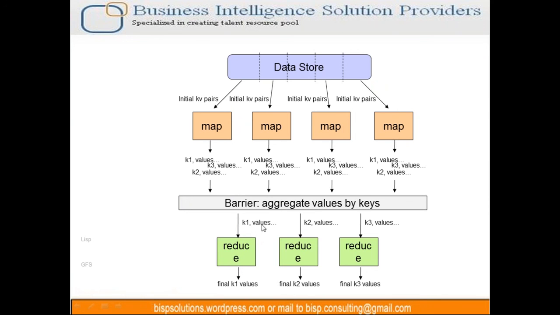All the data for K1 will be grouped together by this reduce function, and the final output is what I want for K1. All the data for K2 will go to this reducer and it will produce the final output for the K2 key, and the same it will do for the K3 key. Why do we do all of these things? Because I can process my data in parallel. The mapping process runs in parallel, the reduce process runs in parallel, and finally this results in saving of time.